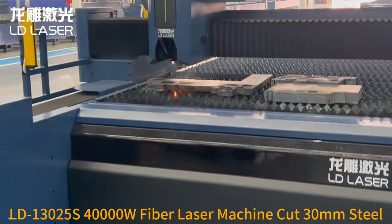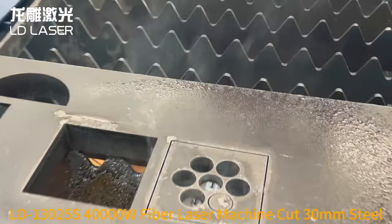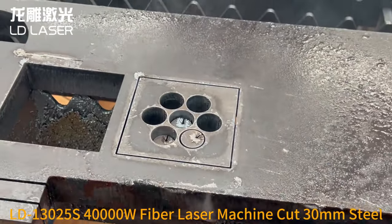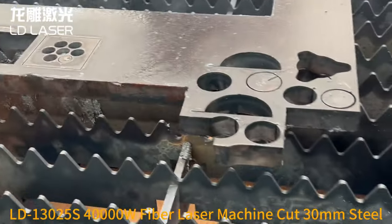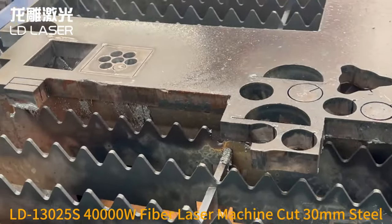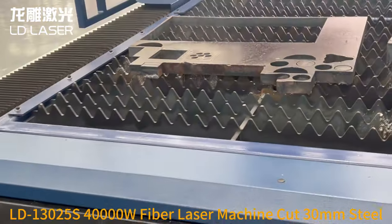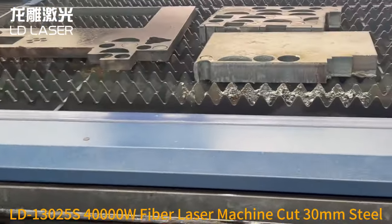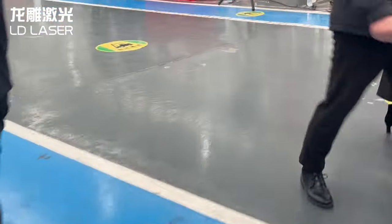Okay, let's go to see the sample. Very nice. It's 7 circles cutting, 20 millimeters diameter circles cutting. And the total cut thickness is 30 millimeters.